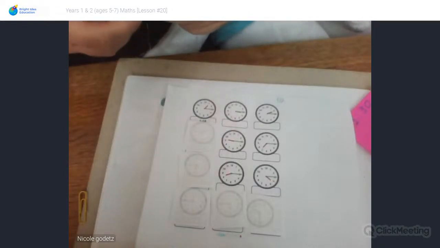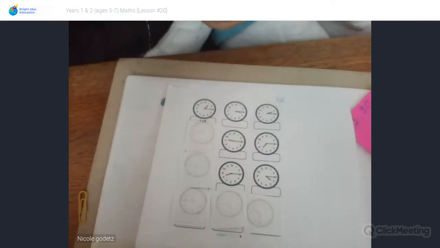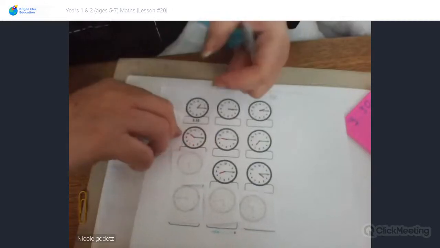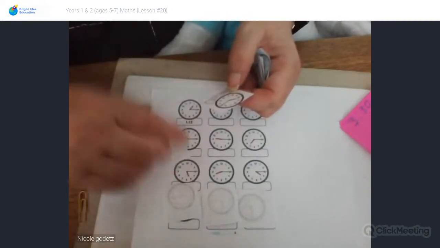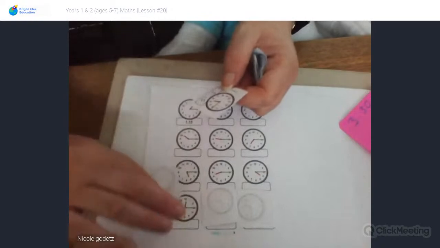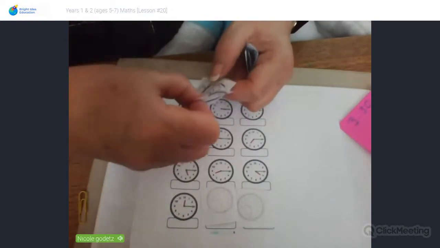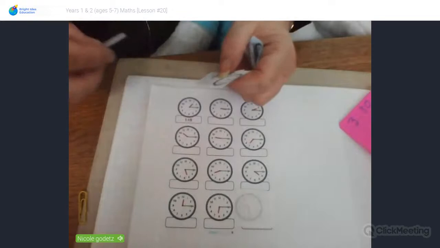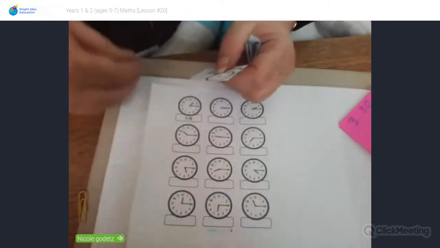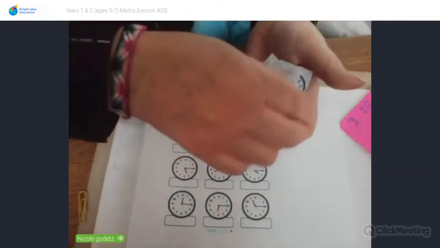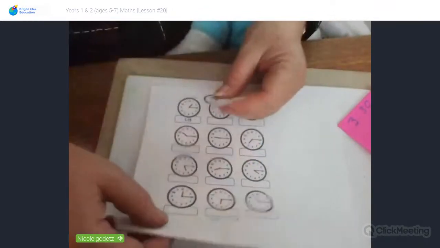Have we got a house for this one? Let's have a look. The ones we've called are 10:15, 5:15, 12:15, 6:15, and 11:15. So was that your house? You had 4 of those. Brilliant. Okay. So let's then look at each other. Well done.